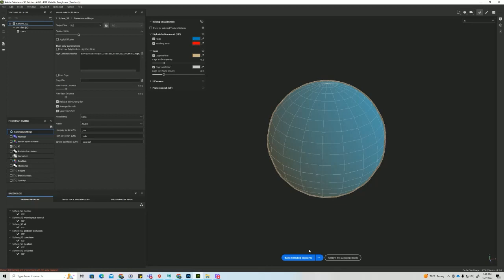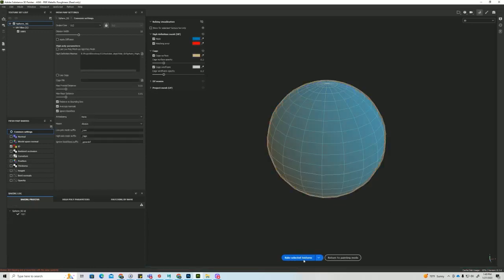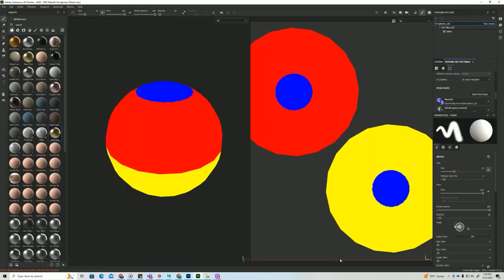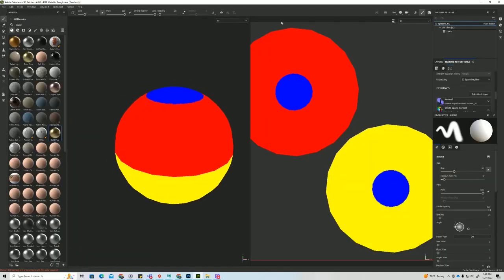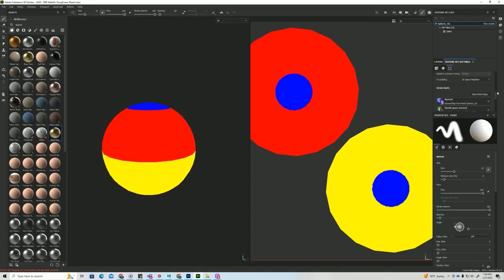Okay. Now I do want to change this here, so low poly mesh suffix is underscore low. So I'm going to change that to be accurate because I do have it capitalized. So you want to be sure that you have these matching. All right, and now I'm going to bake selected textures, and we saw it flash there for just a second. Return to painting mode, and now we're still in our ID map viewport here. We can see now that we have that ID map just as we set it up in Maya.